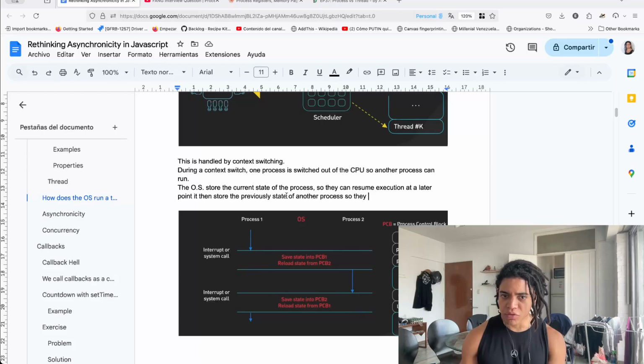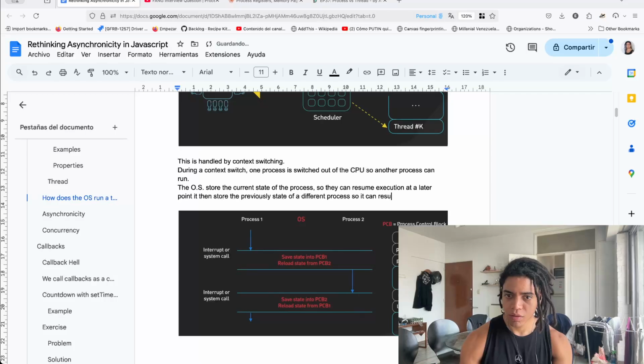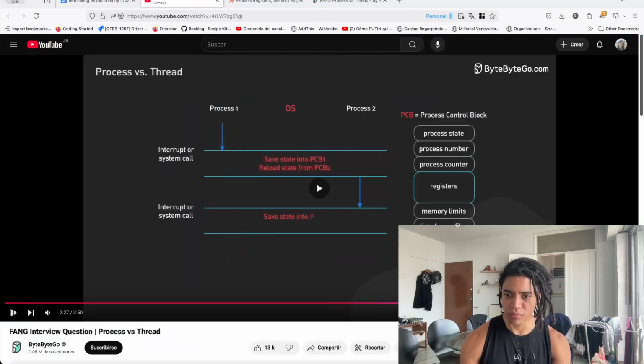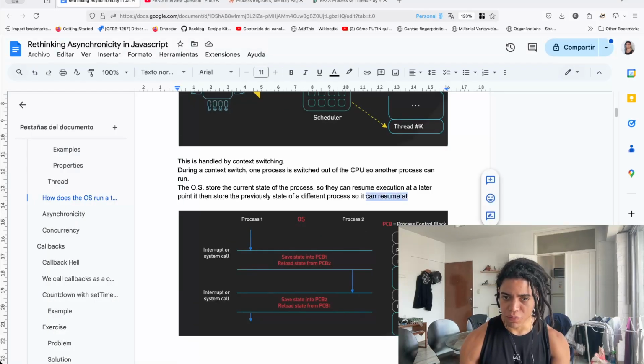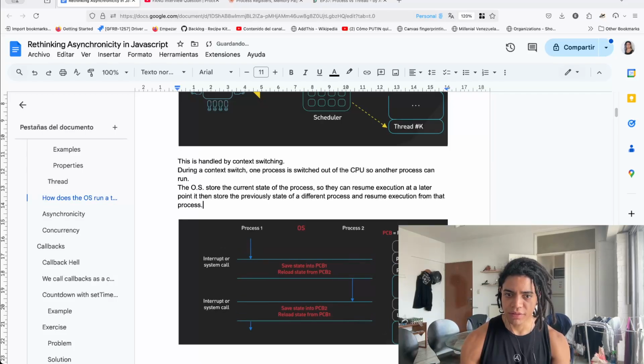It then restores the previous state of a different process so it can resume, and resumes execution for that process. But this is part of the context switching.